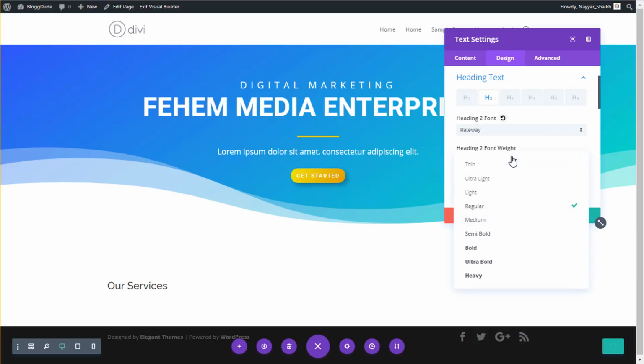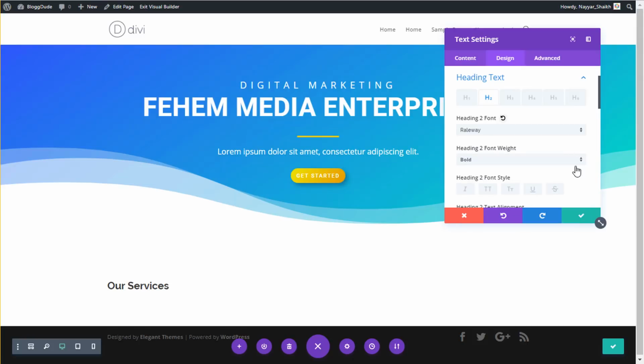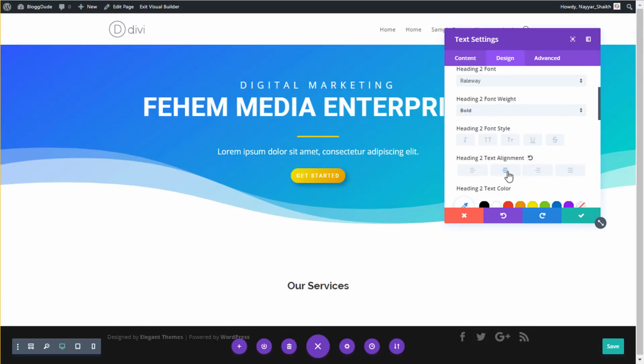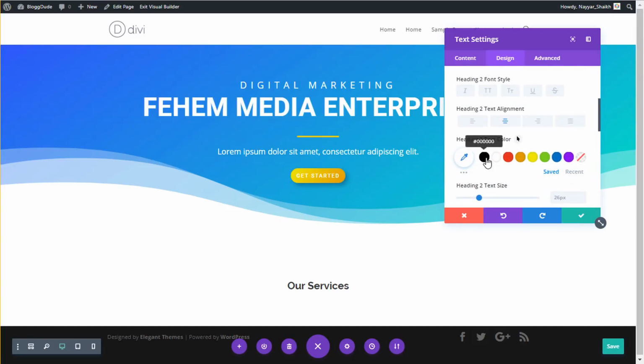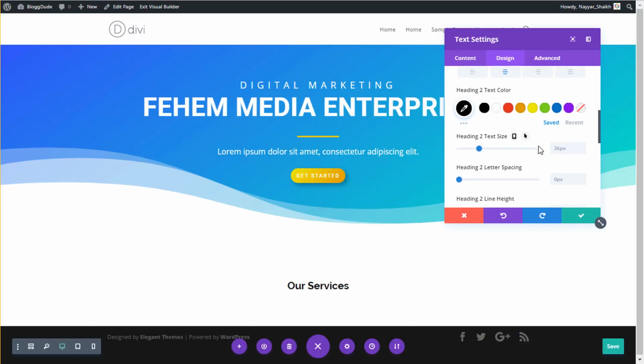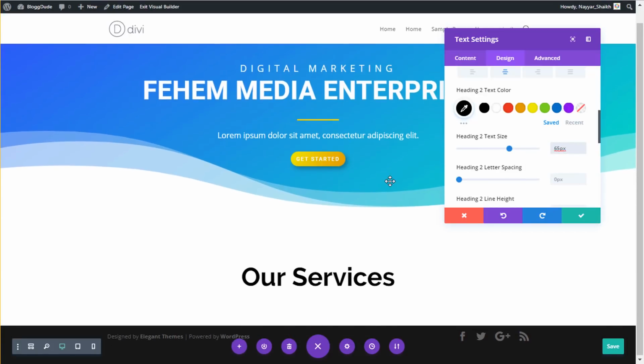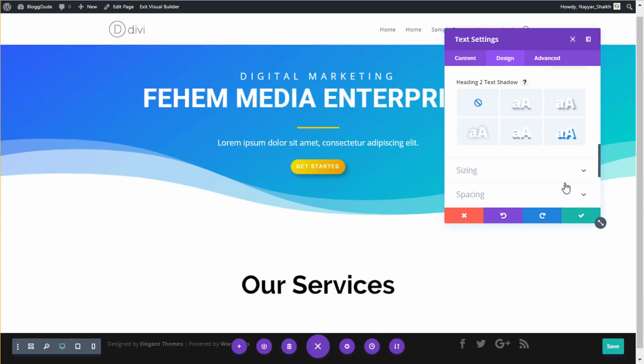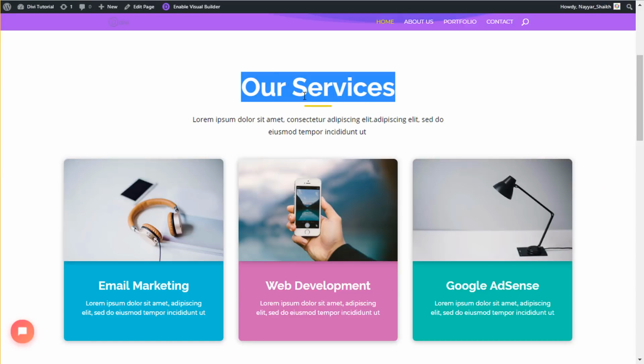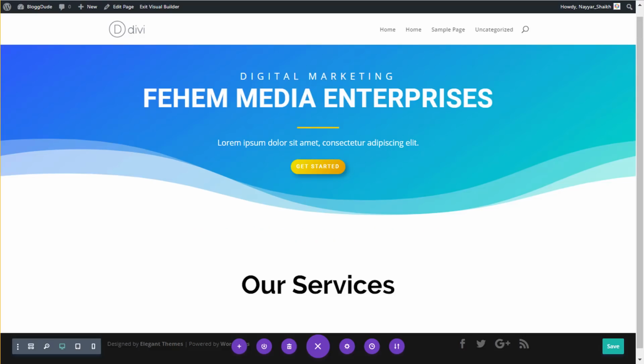Now let's make it bold because this is a title. So select bold and make it centerline, obviously. Change the color to black if it is not already black. And we have to do some more settings. Let's increase the size of this one to 65 pixels, looking better. Scroll down and let us do rest. Everything looks fine. Click on OK. And after that, we have this divider. So let's add this divider.